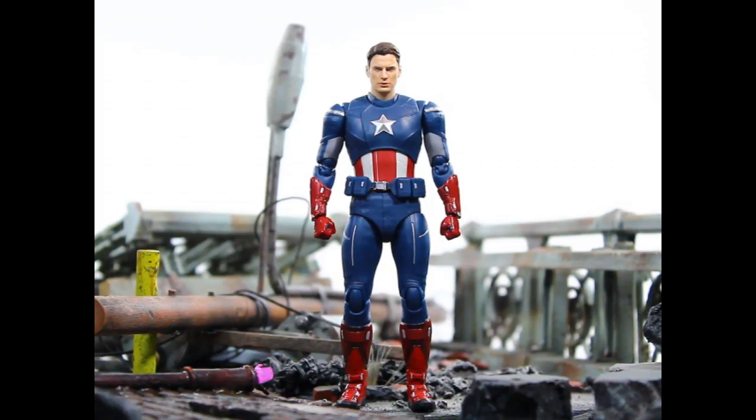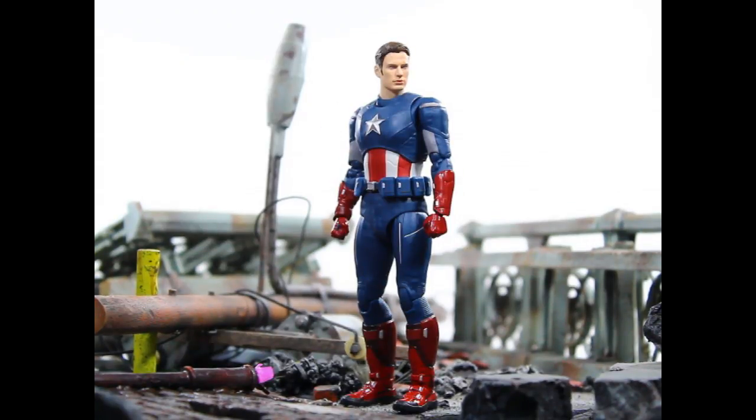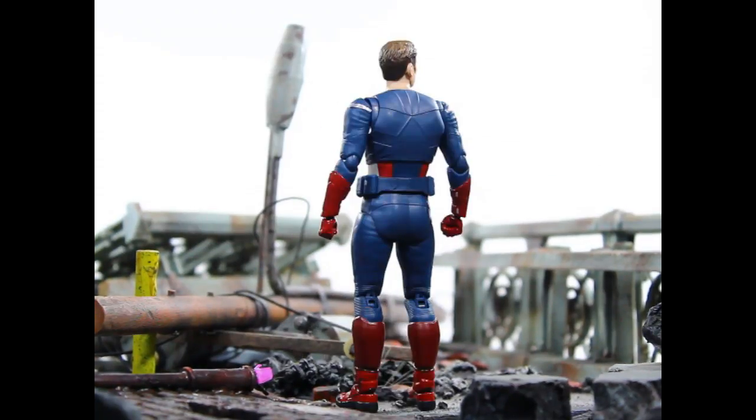Alright, just want to take a quickie casual look at this figure. This is my first time opening this particular figure. Probably quite a few reviews out already, but I was setting up some displays and working on other videos at the same time. So I said, let me just go over this figure for people that may not have seen him, get him in some good light.